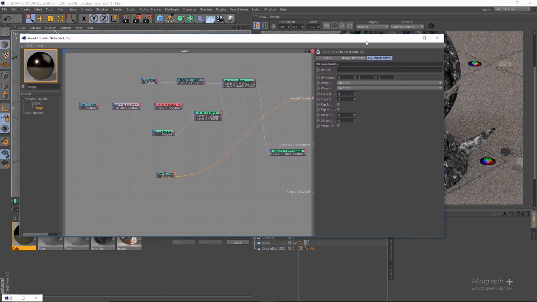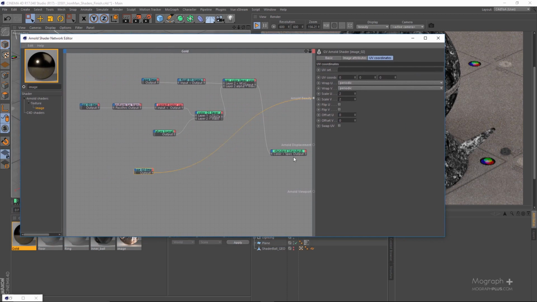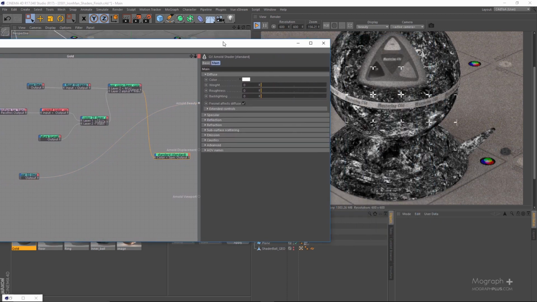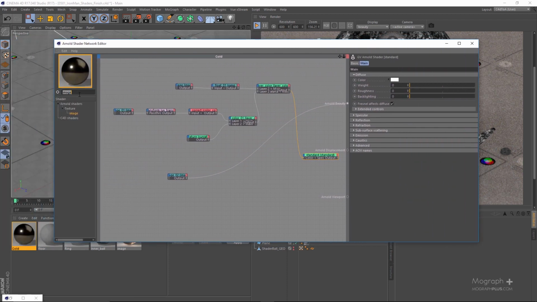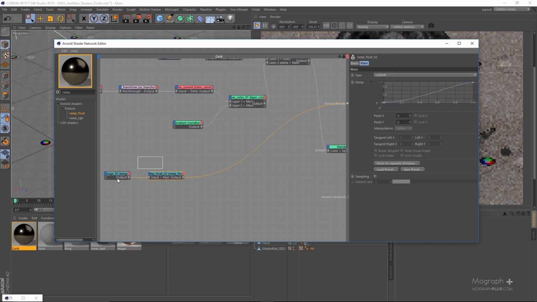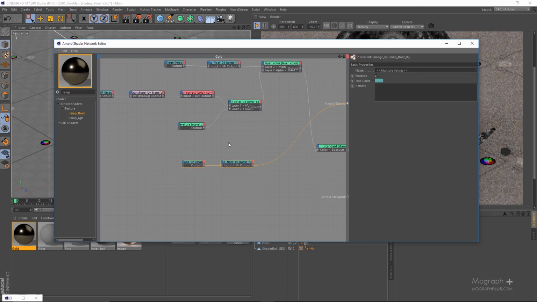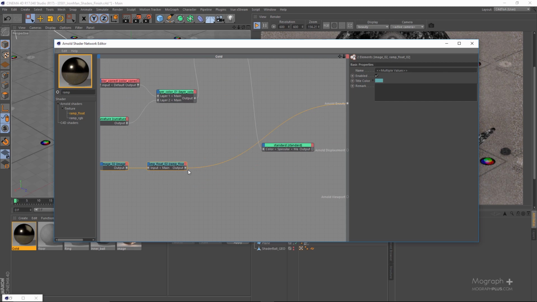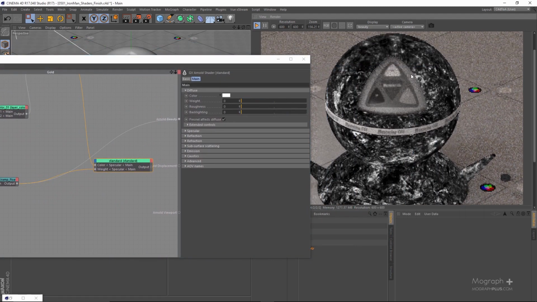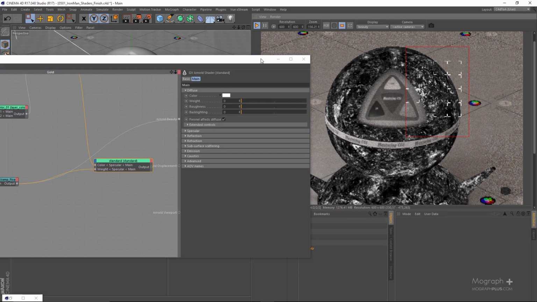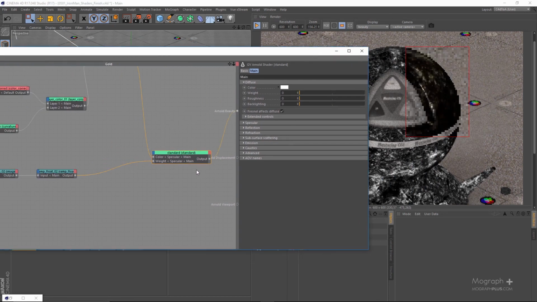And now if I connect this directly to my specular weight, I don't think we're gonna get any lovely results. So let me just have a ramp float in between, and connect that to our specular weight here. There we go. Let's just maybe focus on this part here and connect our standard shader. So this is what we're going to get by default.